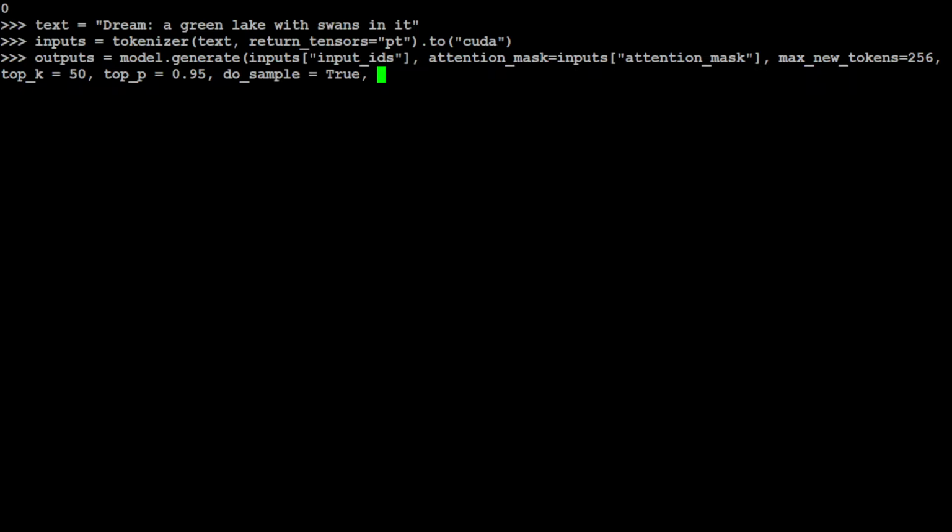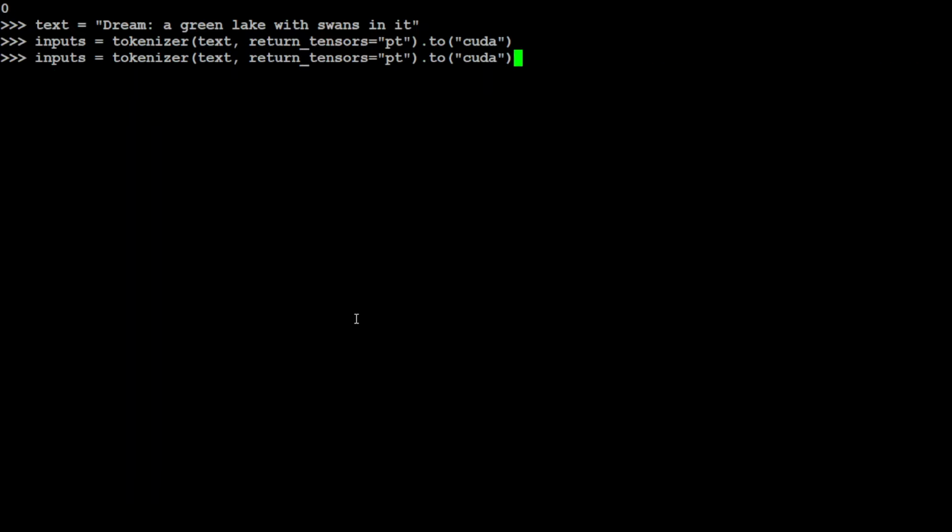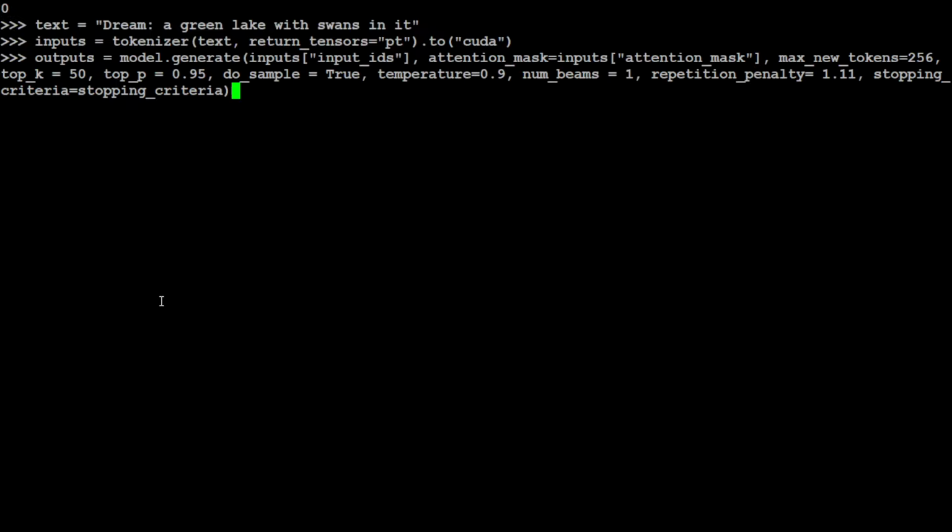I just need to make sure that I put it in the full output for the model. So this is the whole thing. In this one I'm just generating the output from the model by passing in the inputs and some of the hyperparameters like temperature and then stopping criteria and that sort of stuff.